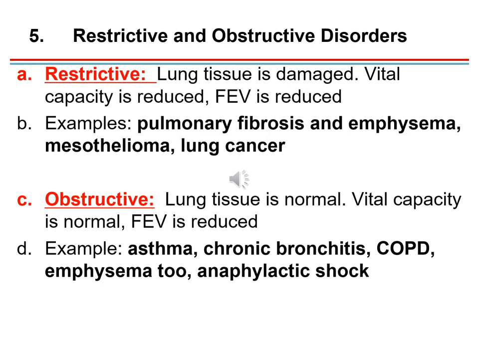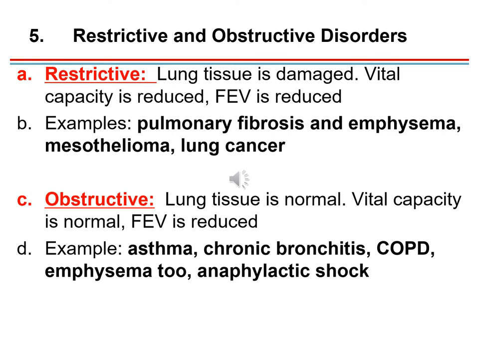I mentioned before that the disorders in the respiratory system can be organized into major groups. One is called restrictive, and the restrictive one involves a disorder where the lung tissue is damaged, and the vital capacity is reduced. When the lung tissue is damaged, the lungs lose compliance, meaning that they cannot expand. For different reasons, the lungs cannot expand. If the lungs cannot expand, they are losing compliance. Obviously, we cannot get the amount of air that our body is looking for. And obviously, we cannot eliminate the amount of carbon dioxide that is needed.